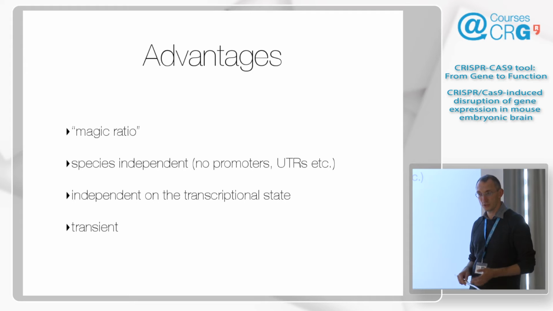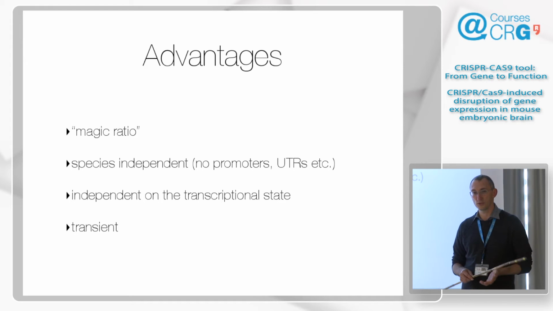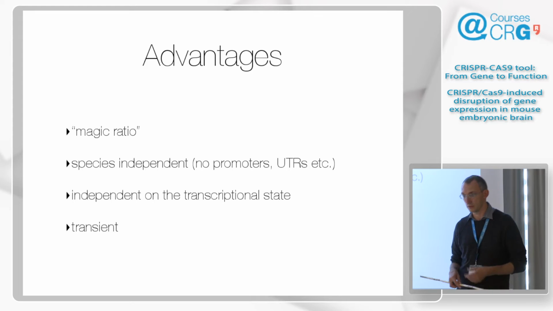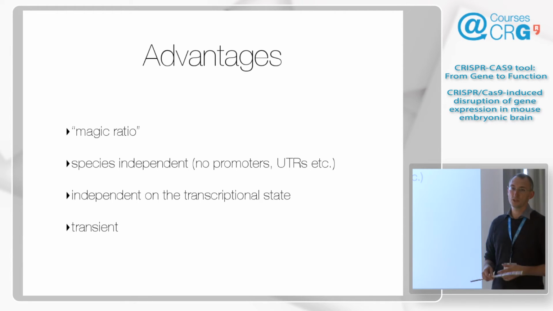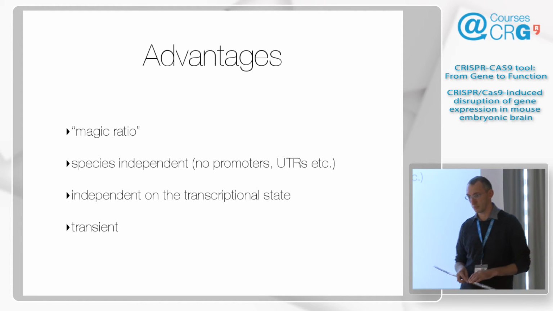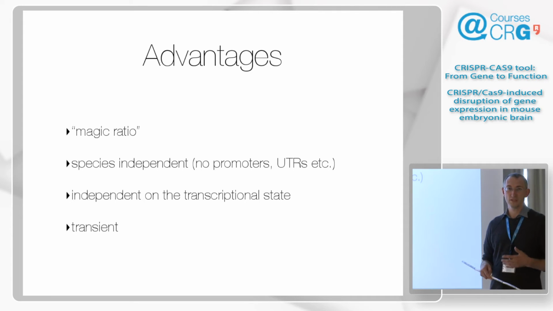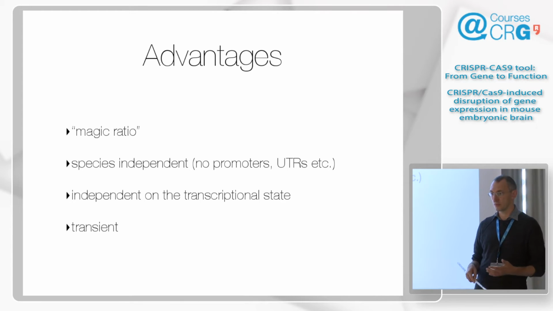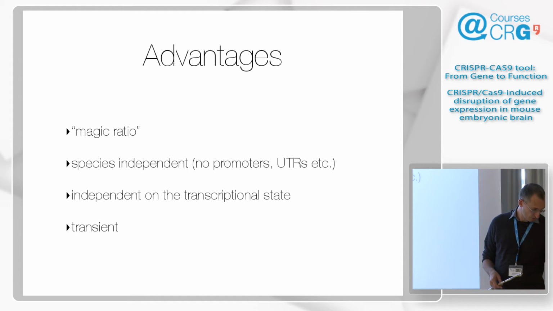It's independent of the transcription state. This is important, for example, in early embryonic development. In some systems, transcription is quite delayed because of the material provided maternally. In zebrafish, for example, transcription starts at 200, 300 cells or something like this. I'm not an expert, but until then, you're delayed. So your protein starts working way late, and that's not a good idea if you want to go germline.